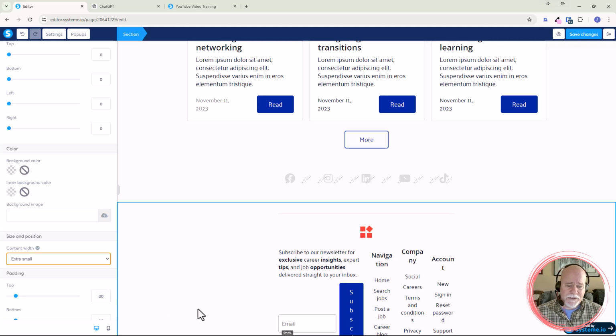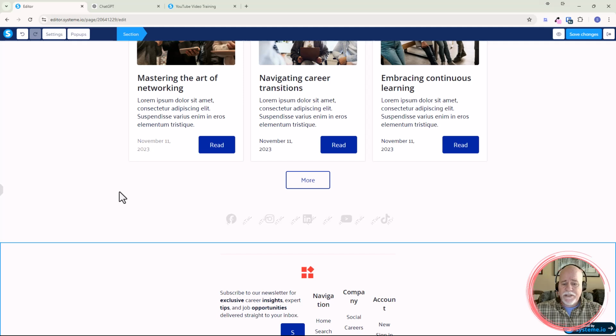If we moved everything to extra small, that would make that footer pretty messy. Now, obviously, things do get crunched when you have the editor open. That's another thing to keep in mind. If you're starting to see things crunched and you're getting concerned, how's this going to look? Make sure to collapse the editor panel so that you get a full page.